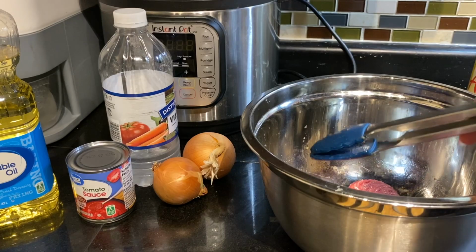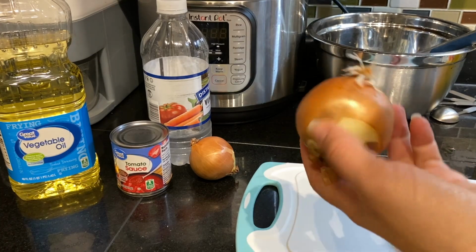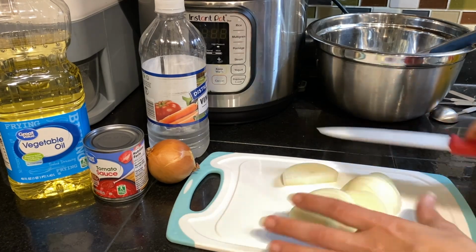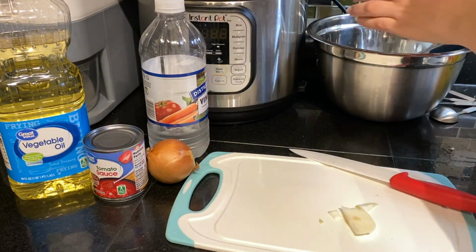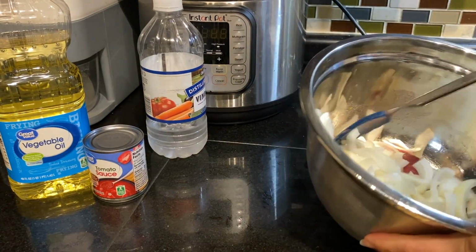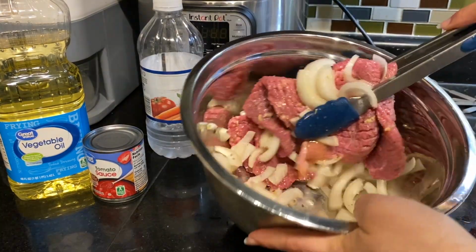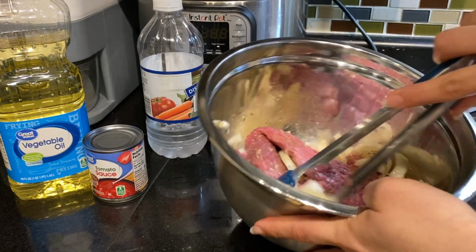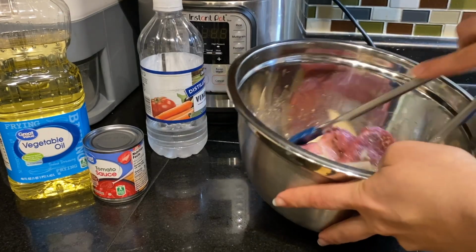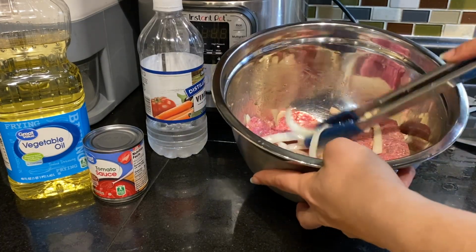All right, so I'm gonna take this meat, let it sit there for a bit, and while my meat is sitting there marinating, I'm just going to go ahead and slice my onions. Now that I have all my onions in there, I'm gonna give everything 1 stirring. That way the onions can get in there. Mix it all in, let it get all those yummy flavors. And like I mentioned before, if you have the time and you wanna go ahead and let it marinate in the refrigerator for an hour or 2 or even 30 minutes, by all means, go ahead and do that.